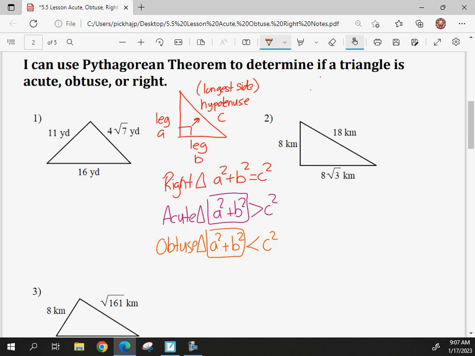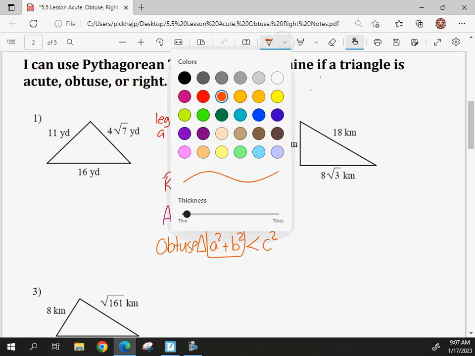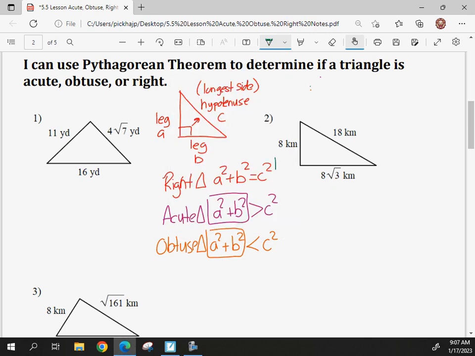And we can look at this the other way. We might want to look at just C squared and decide how it's related to the other side. If C squared, my right side, is equal to the left side, then it is a right triangle. If my right side is smaller than my left side, it's acute. And if my right side is bigger than the left side, then it's obtuse. So if C is a lot bigger than the other two, it's probably going to be an obtuse triangle because the angle across from it will be big.